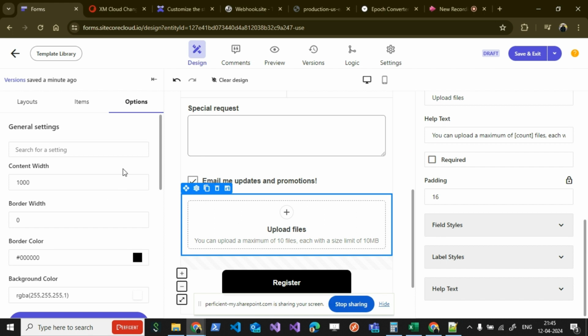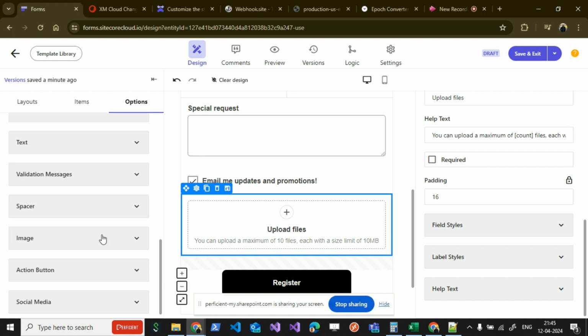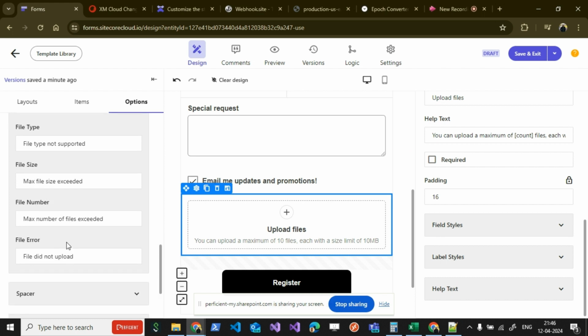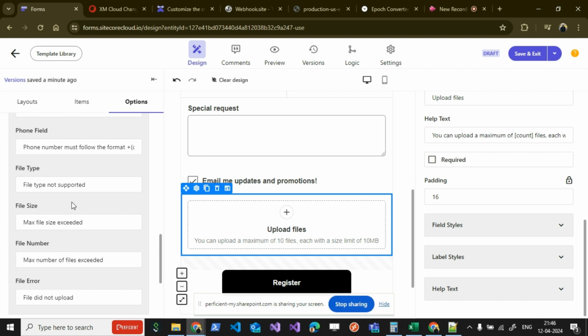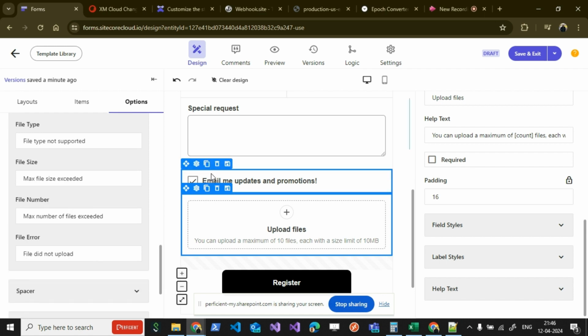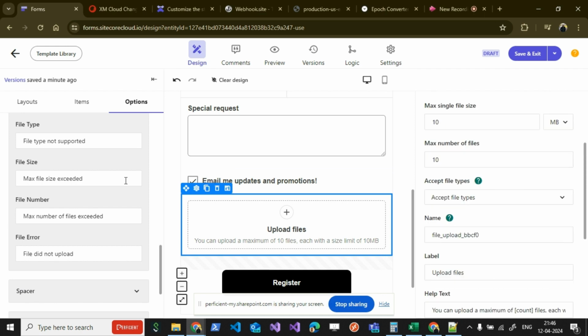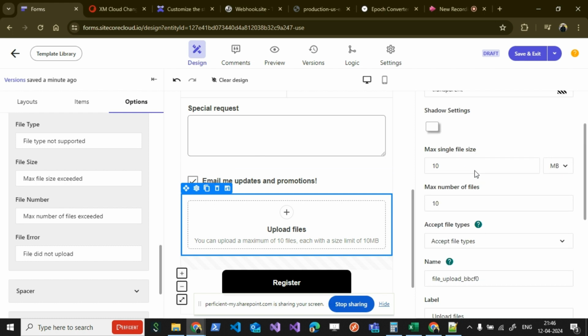Related to validation messages, we can manage them in the Options tab here, and under the validation section, we can now see file type, file size, file number, and file error have been added. So if the file types are beyond the accepted file types, then it will give this file type error message: file type not supported. If the file size is beyond this limit, then the file size error message, max file size exceeded, will be shown.